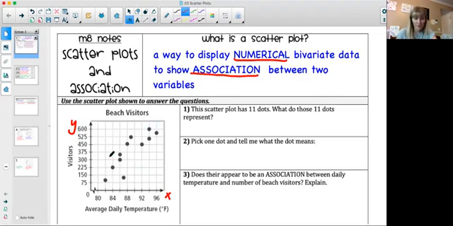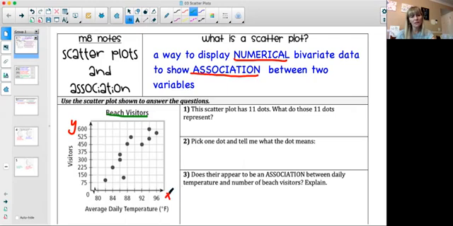The really important thing on this is, first of all, it tells me right here that this scatter plot has 11 dots. Okay, I counted them and there are 11 dots. What that means to me, and hopefully you saw this from your robot activity on Desmos, is that every single dot shows me one piece of data. And every single data point actually is showing me two things about that particular data. So things to always look at in a scatter plot: the title. So this right here is the title of this scatter plot. This overall scatter plot is talking to me about the beach visitors.